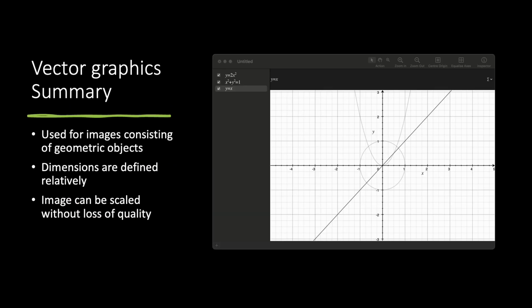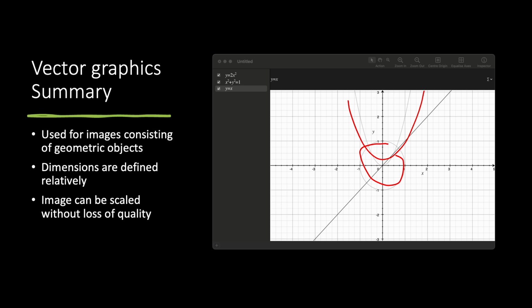So in summary, the vector graphics file is used for images consisting of geometric objects such as lines, circles, and also parabolas. Dimensions are defined relatively, so each time we scale up the image, the coordinates will be recalculated, and that means the image can be scaled without loss of quality.